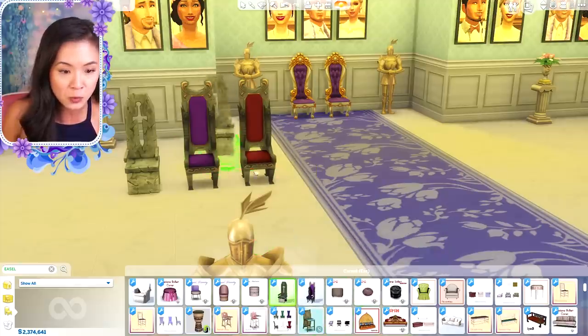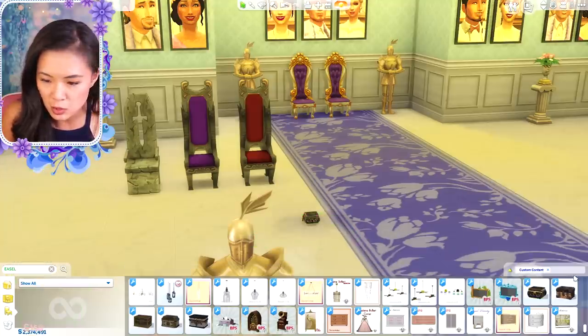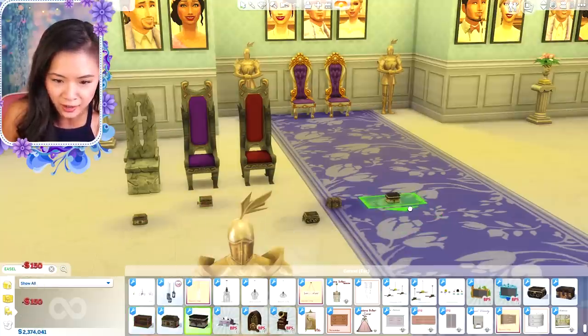It comes with these thrones too, which is really interesting. I might actually use one of those. This also comes with music boxes, so that's really cool. I wonder if you can interact with them. Oh my God, this is cool. It comes with a ton of music boxes.